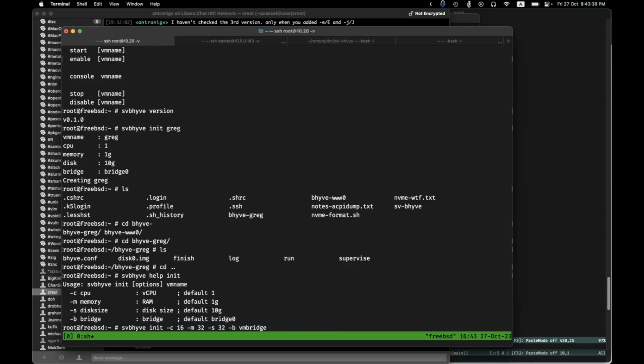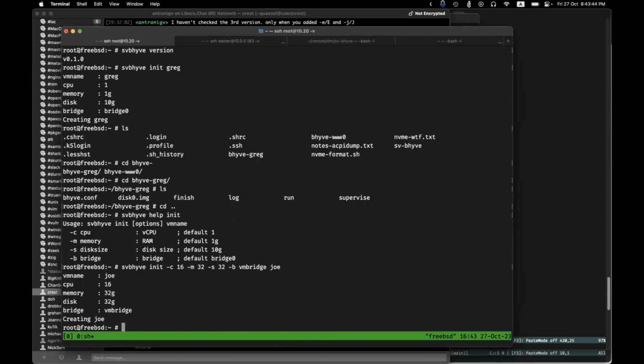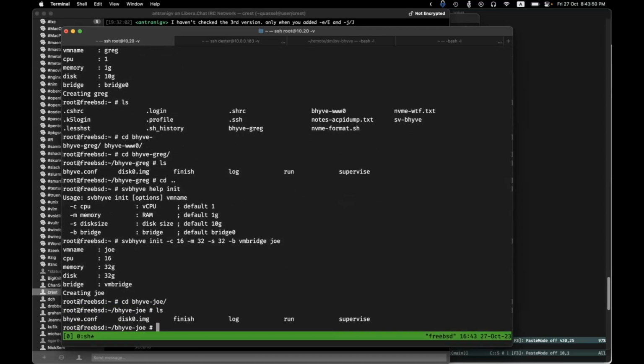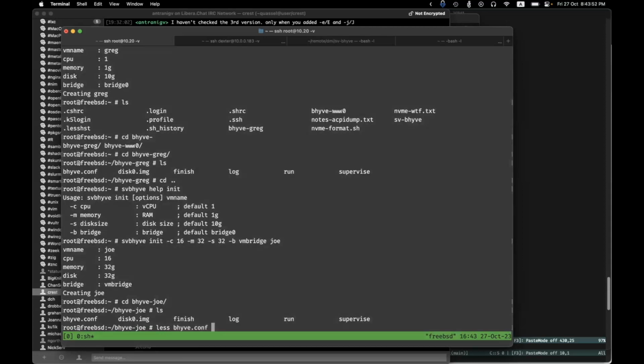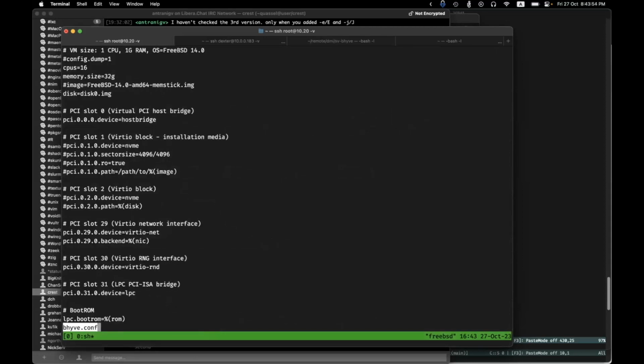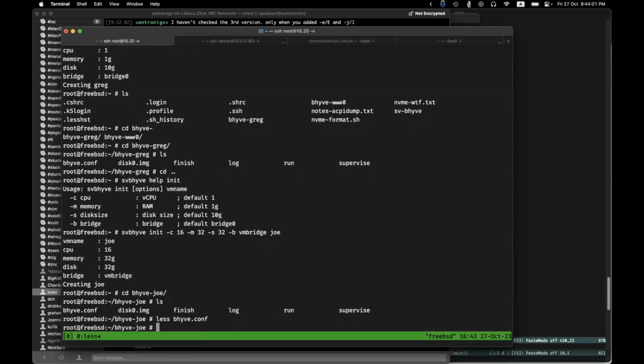Let's name this one, who else do we have on the call? Joe. There we go. And now there's a VM for Joe. It got created, and inside, in this case bhyve.Joe, it will modify the configuration as needed. In this case, there's going to be a bhyve.conf with the configuration that you need, the disk size, etc., etc.